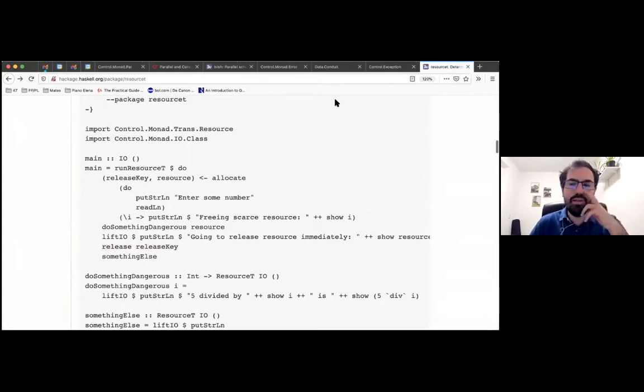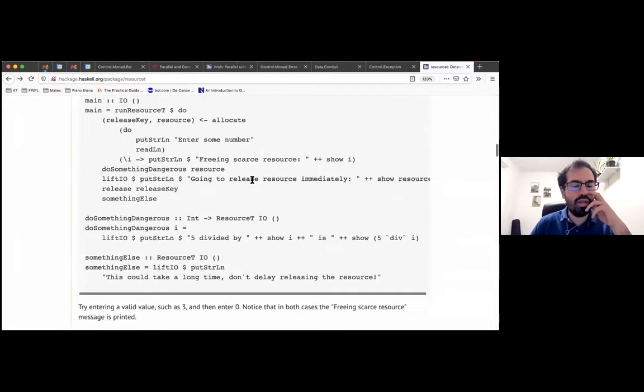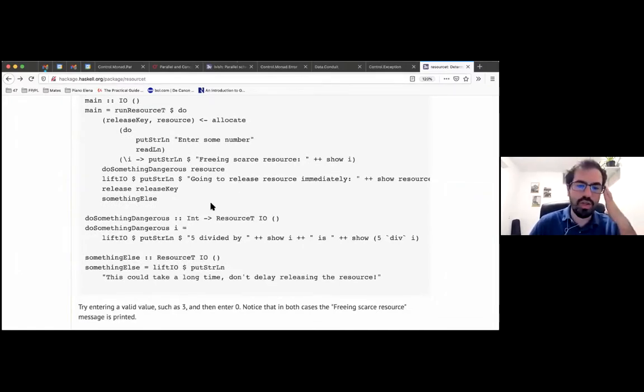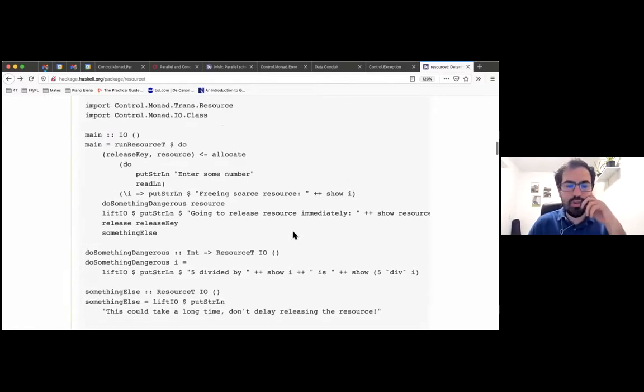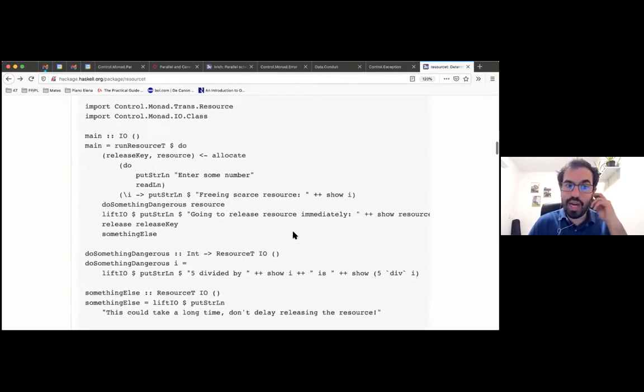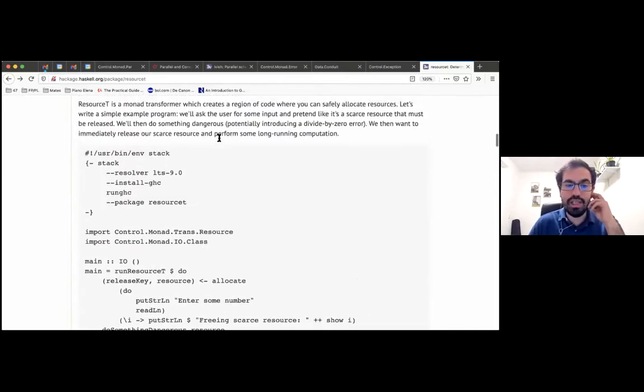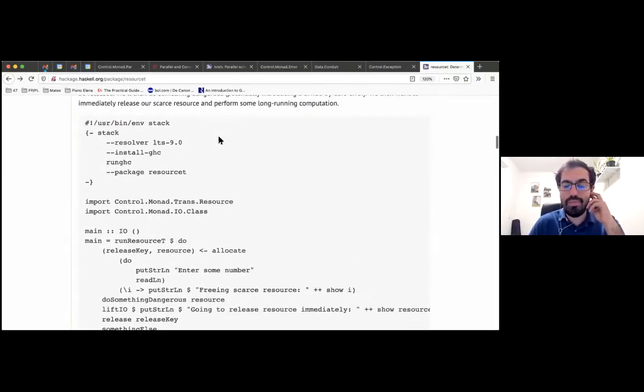And it's often the case that you don't want to, imagine you have a pool of connections. You don't want to deallocate the connections in the same order that they were asked from the pool. So yeah, don't use bracket. Just use ResourceT, and you'll be happier, and your code will look nicer.